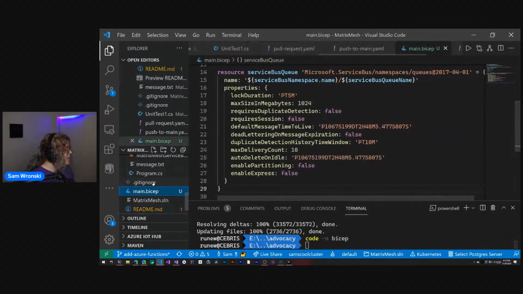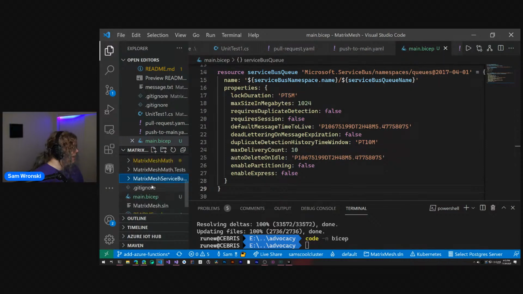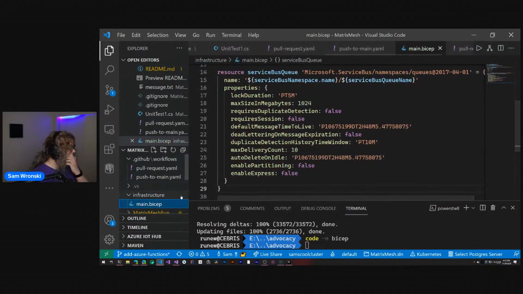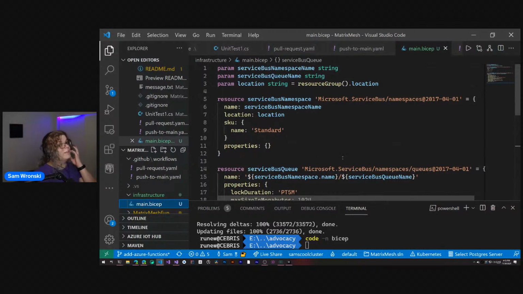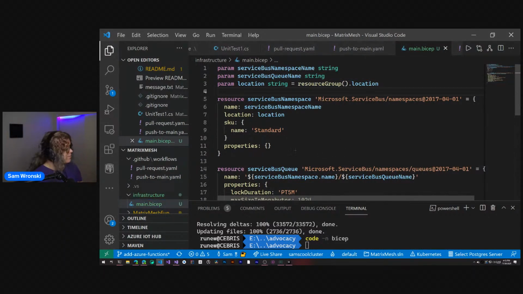So I've created a main.bicep. We probably don't want that in the root directory, so let's put it somewhere else. We'll call it, names are hard, infrastructure, sure. And we'll just drag and drop that into there, because we haven't done any commits, so we won't lose any history if we do that. And then we just get this thing, which is the defined service bus stuff. So that should create that for us. Now we can save that.